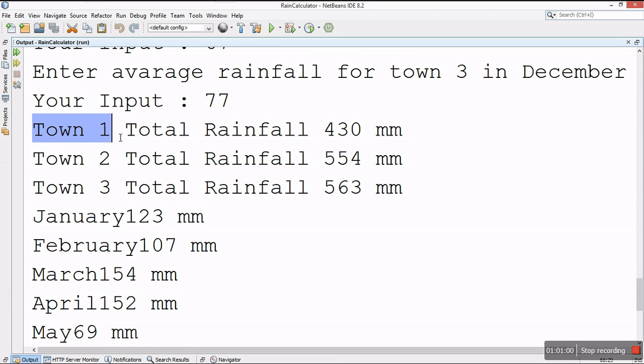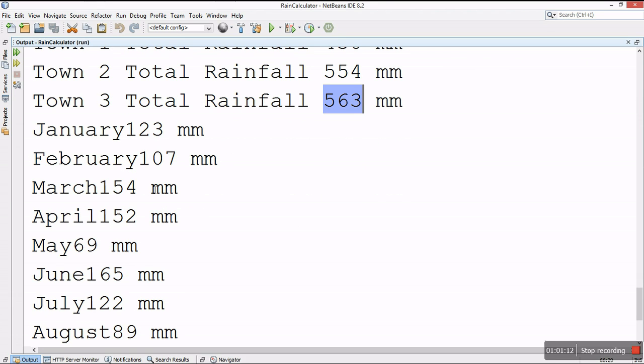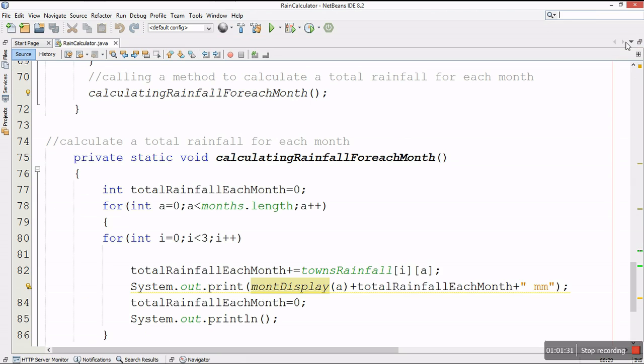Now for our town 1, the total rainfall says 430. In town 2 we have 550, and in town 3 we have 565. In January our total rainfall says 123, and for February it's 107, for March it's 154, etc. Here we can leave a line before we display this number by saying we are going to display a month.